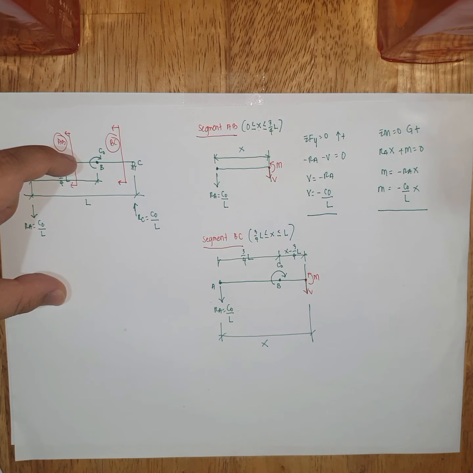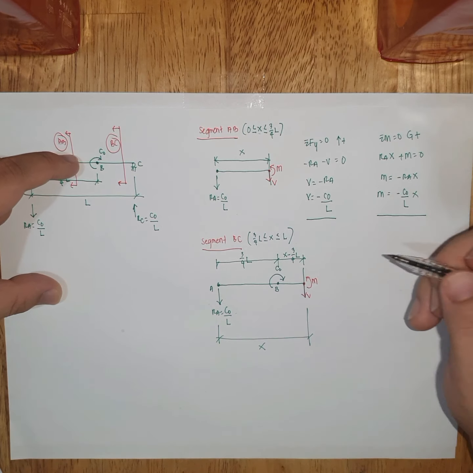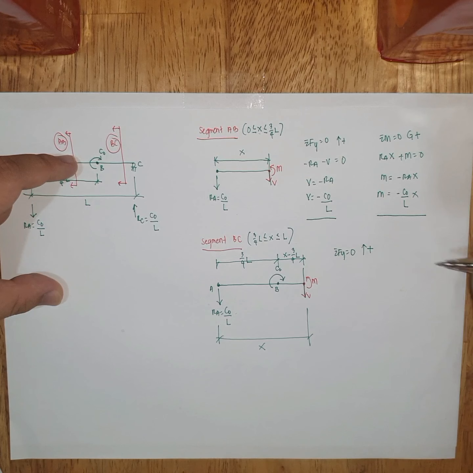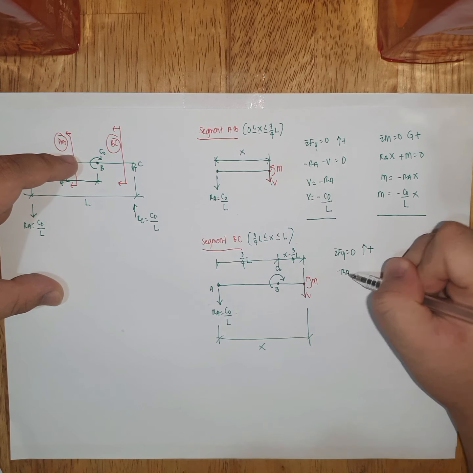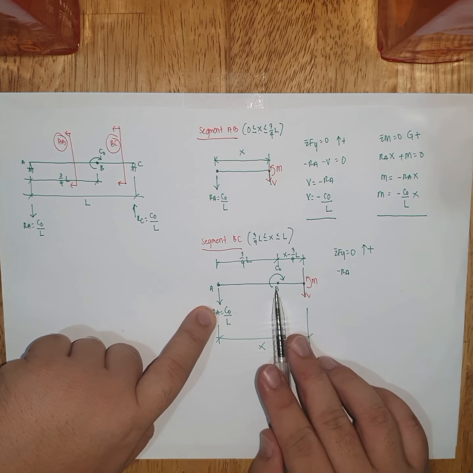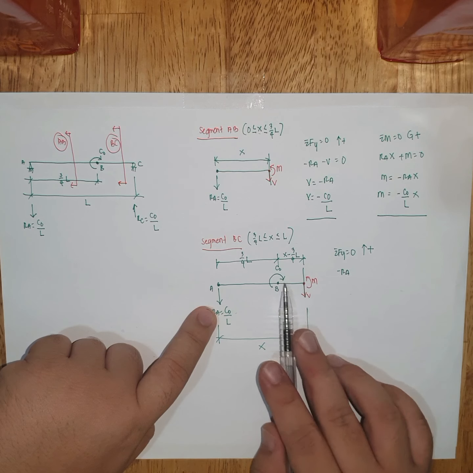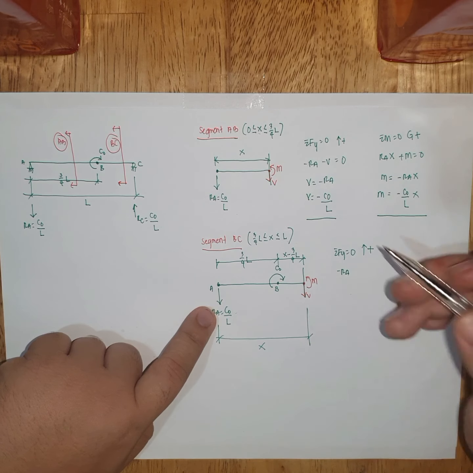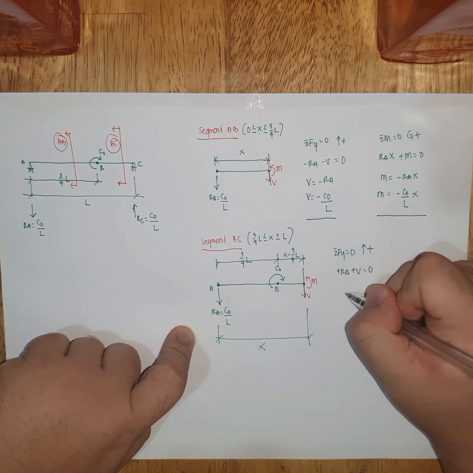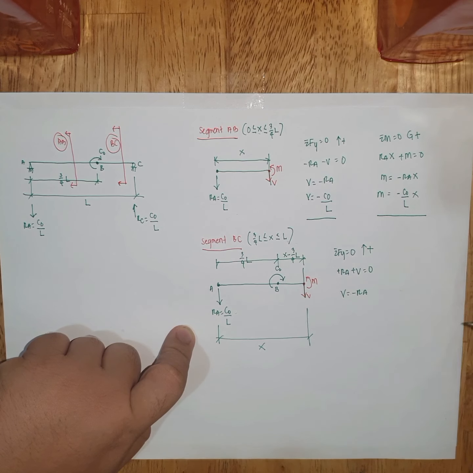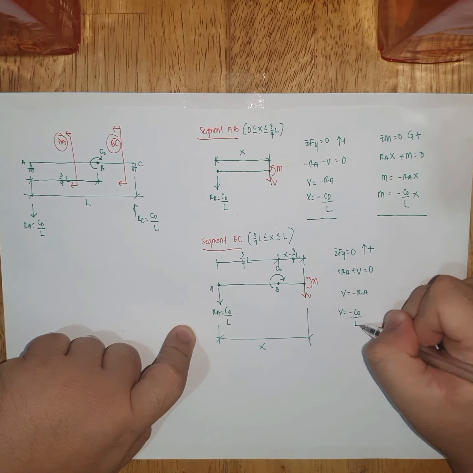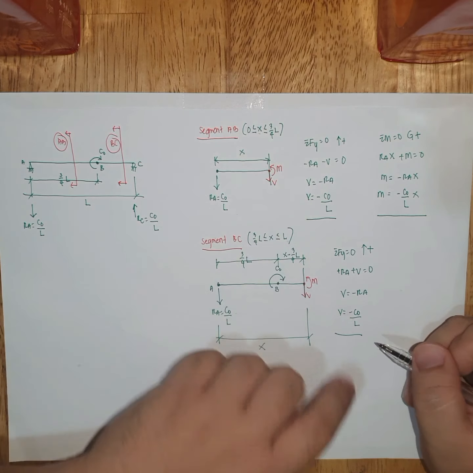Okay, so kunin natin yung shear and moment forces. Summation of forces y is equals to 0, taking upward as positive. So RA, negative RA. Then si moment hindi pwede kasi kailangan natin ay concentrated lang. Si moment naka-akay, so hindi siya kasama sa shear. So yung kasama natin isa pa ay positive pala to. Plus V is equals to 0. So yung shear natin is equals to negative RA, or V is equals to negative C sub O over L, which is the same as the first segment. Okay?